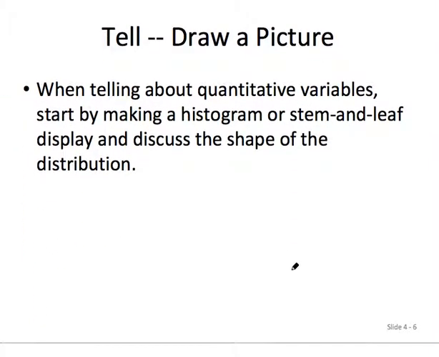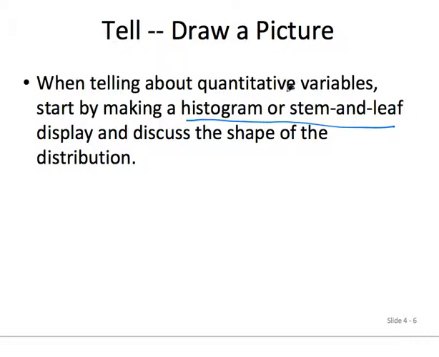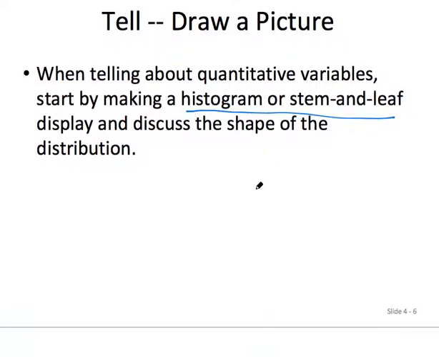So now is a summary actually of chapter 4. So when talking about quantitative variables, you want to make sure that you're drawing a histogram or a stem and leaf display. I'm going to go through these notes pretty quickly. You should have all of this. I don't know how much of this you will actually need to write down. If you don't have it obvious in your notes that quantitative variables are histograms and stem and leaf plots, make sure that you have that down.